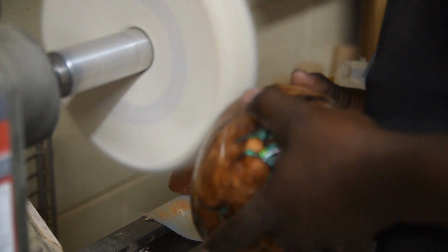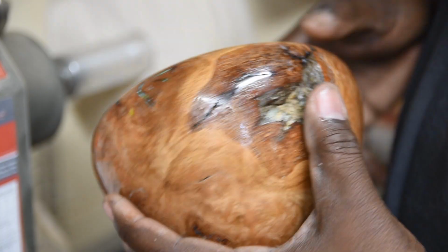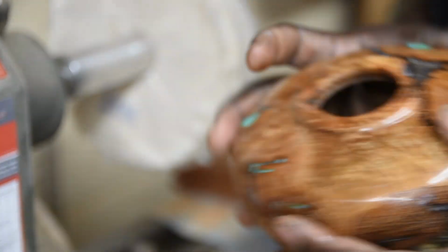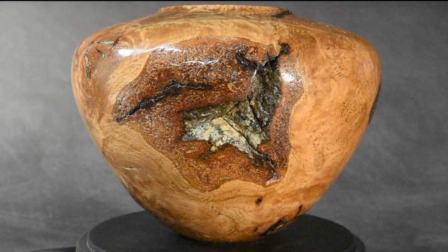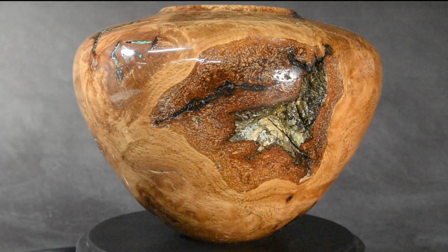I'm really happy with the way this project turned out. Working with challenging materials like this really helped me to grow as a wood turner. When the opportunity arises, I highly recommend that you give it a shot.